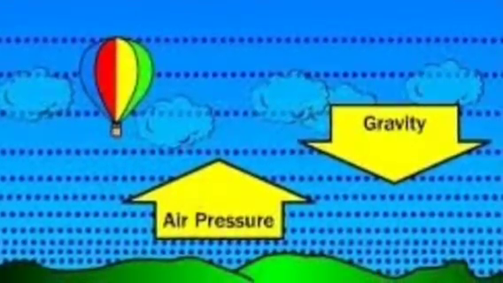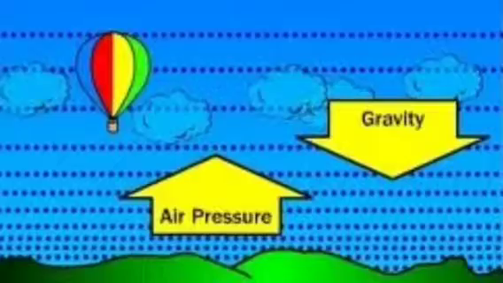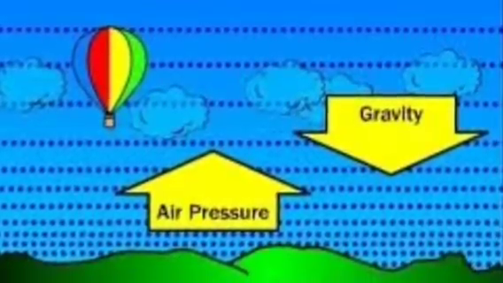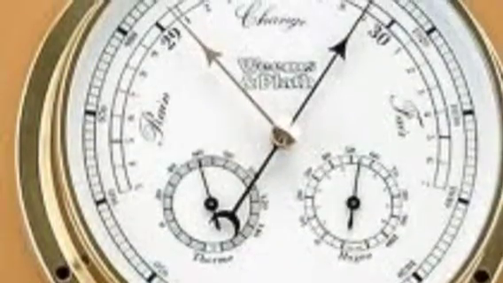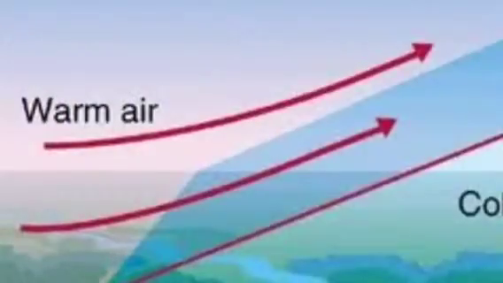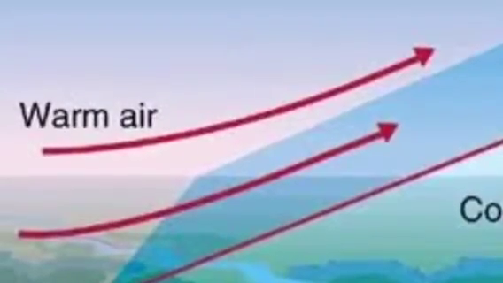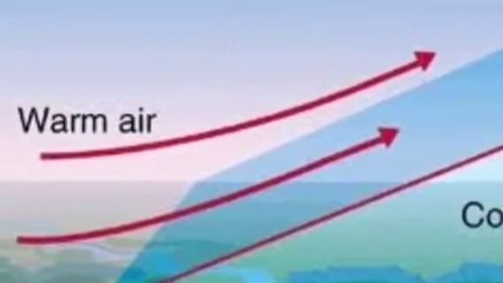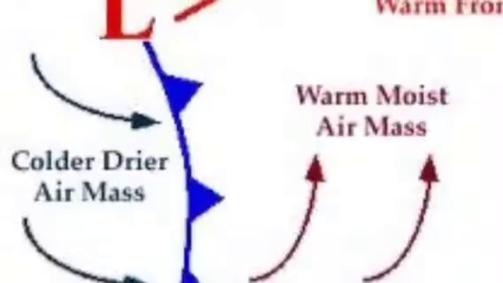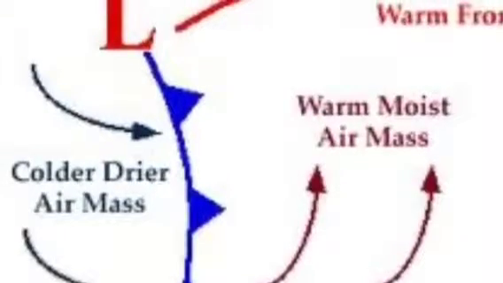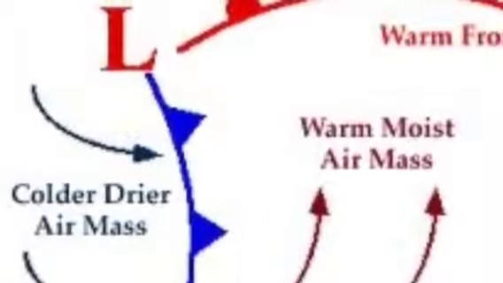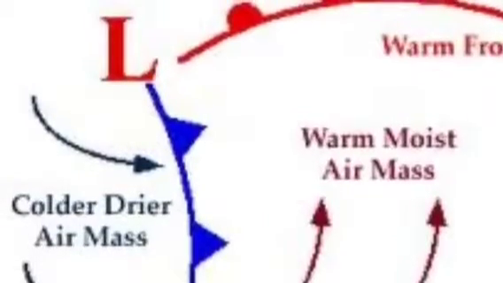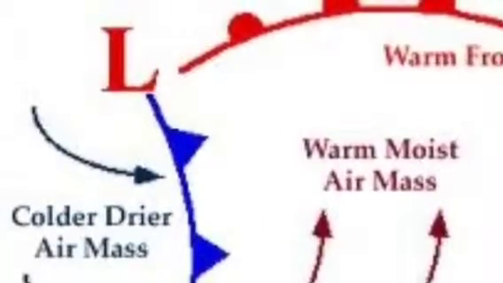Thirdly, air pressure is the force created on Earth's surface by the weight of the air above the surface. Meteorologists measure air pressure by using a barometer. Weather fronts are the border between 2 different air masses on Earth's surface. And there are 2 types of weather fronts: warm fronts, when a warm mass of air goes into a colder area, and cold fronts, when a cold mass of air goes into a warmer area.